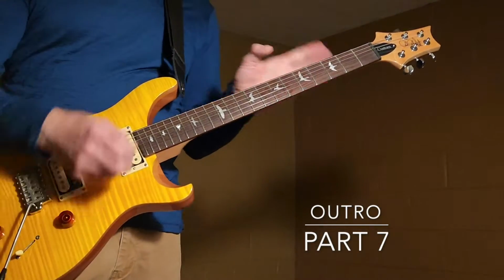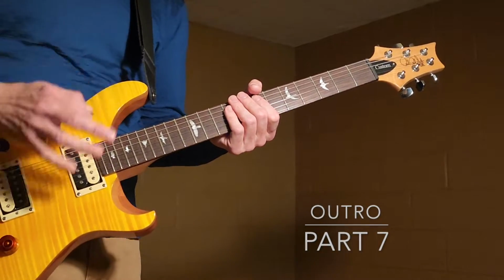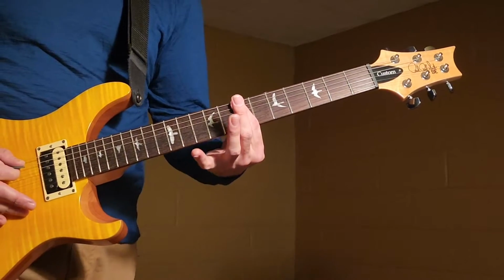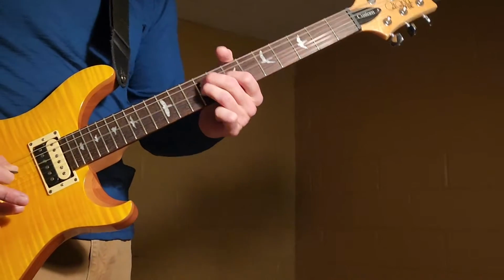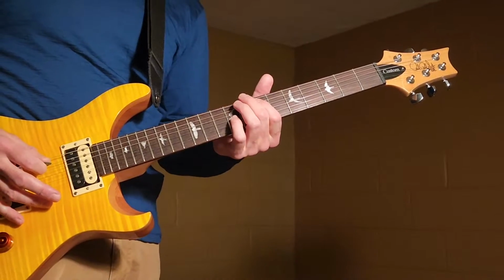So part 7, the beginning of it's kind of buried in the mix again. There's just some kind of chunky stuff that's happening. And I usually do some of that B minor pentatonic again, do something like... So that's just 7th and 9th fret going up from the A string.